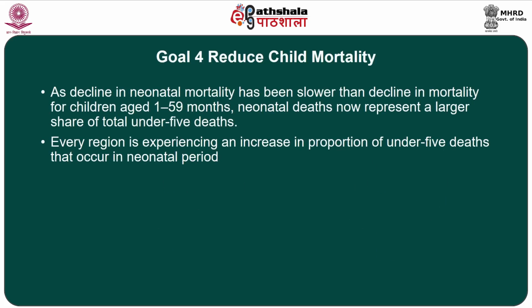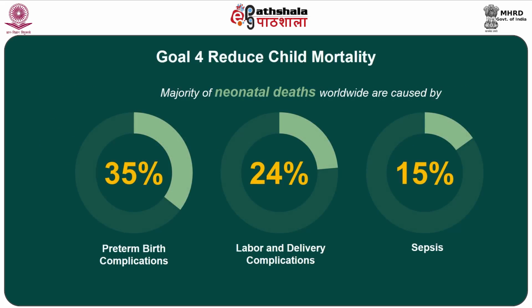Decline in neonatal mortality has been slower than decline in mortality for children aged 1 to 59 months. The neonatal deaths now represent a larger share of the total under 5 deaths. Every region of the world is experiencing an increase in proportion of under 5 deaths that occur during the neonatal period. Majority of the neonatal deaths worldwide are caused by preterm birth complications, complications during labor and delivery, and sepsis. In sub-Saharan Africa and South Asia, many of the neonatal deaths were due to preventable infectious diseases.